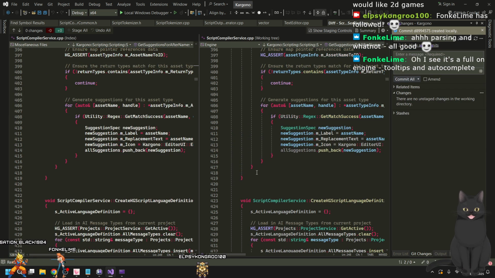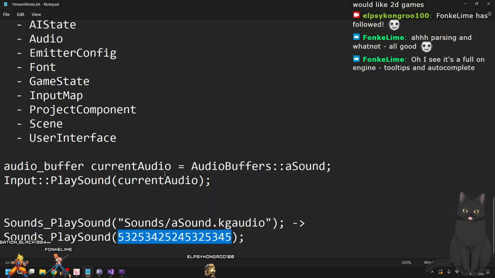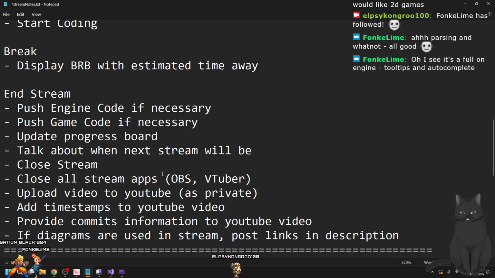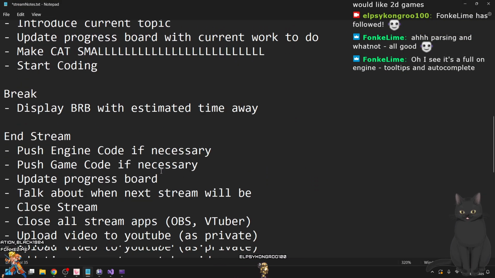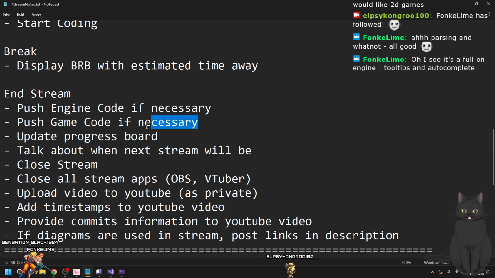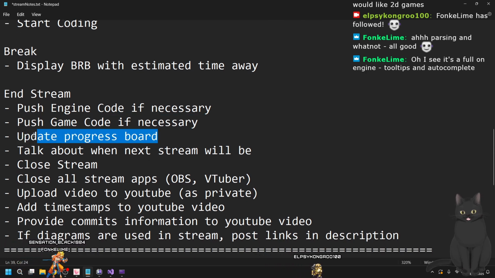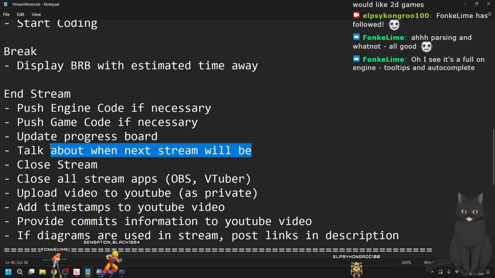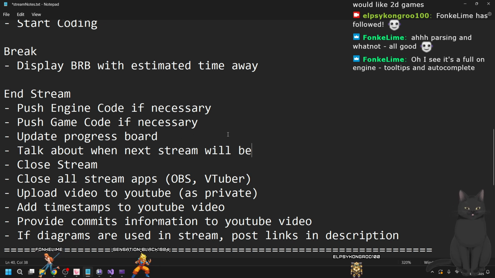Okay, I don't think there's any relevant pushes I need to make to Pong, so that should be fine. I don't need to push any more game code. I'm still kind of stuck in the progress board right now, so it's the same. I didn't finish what I was doing, so I should be on stream tomorrow, same time. I think I'll stream a little bit longer tomorrow, we'll see.